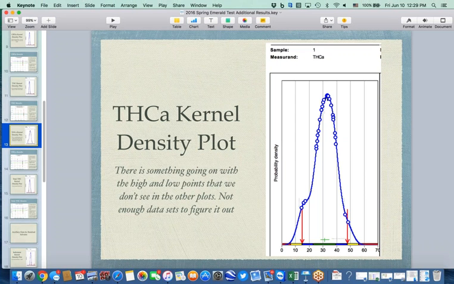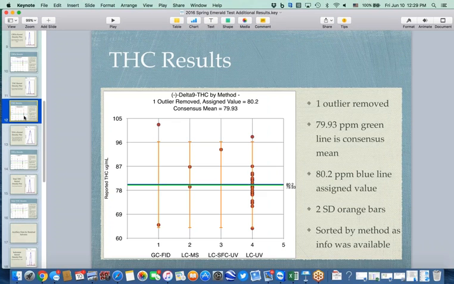Okay, we have another question. So the question is, it seems like some labs were closer to the assigned value and the consensus value was further off from the assigned value. How are those scores treated? For example, if the assigned THCA was 40 and the number of 46 is closer to the true value than the consensus mean of 30 is, yet this number seems further out. How is this explained? So let's pull up a couple of examples.